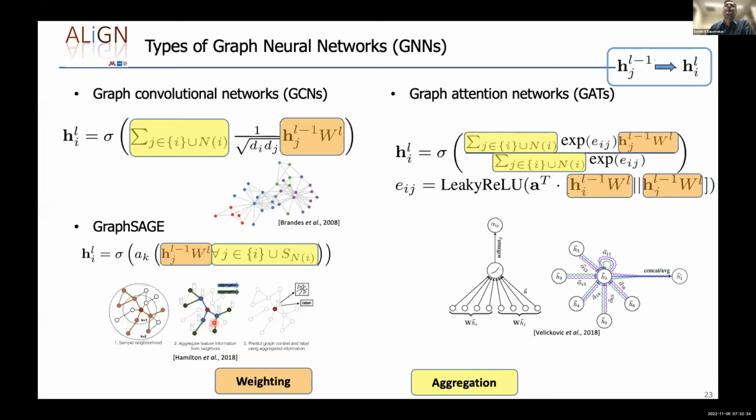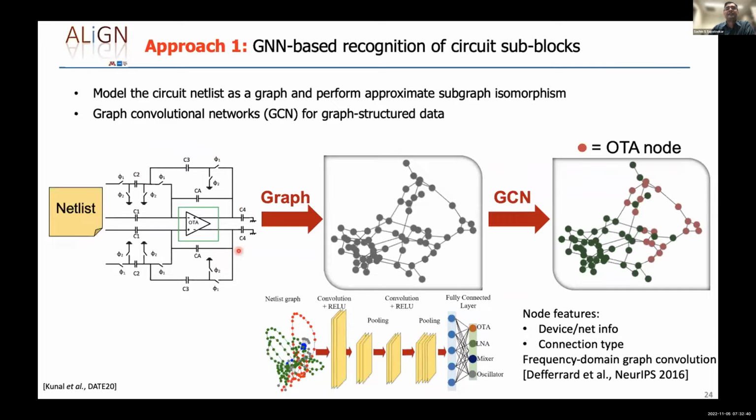So let's start with this thing. Initially, this was a netlist. I've drawn the schematic, but it's really a netlist. But the netlist can be translated into a graph of some sort. So for example, every transistor is a vertex, every net is a vertex, and I have connections between these, which are labeled based on the source, drain, and gate connections.